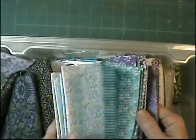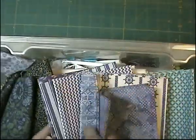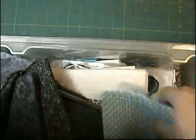But these are also for, maybe not the teals, but the blues, they will also be for this barn quilt that I want to do. So that's going to be that.